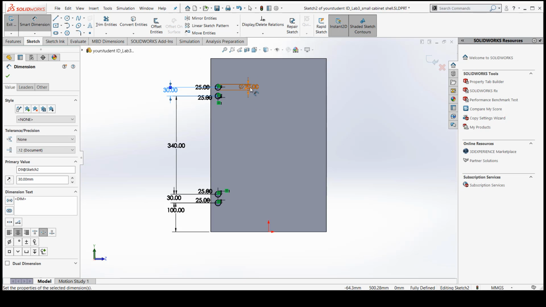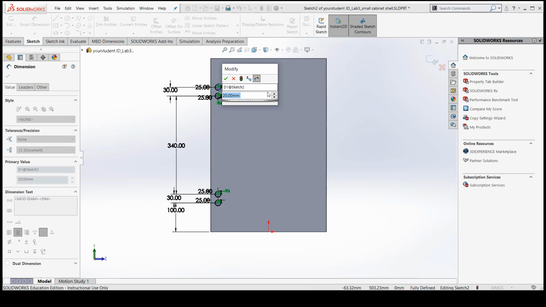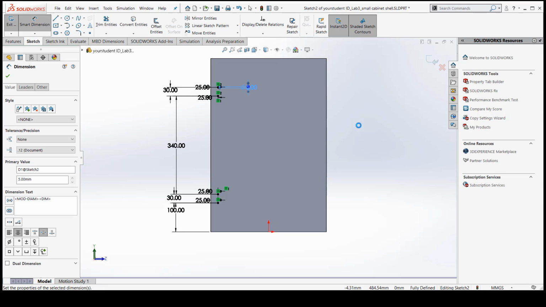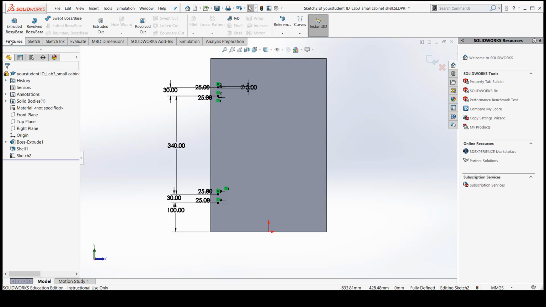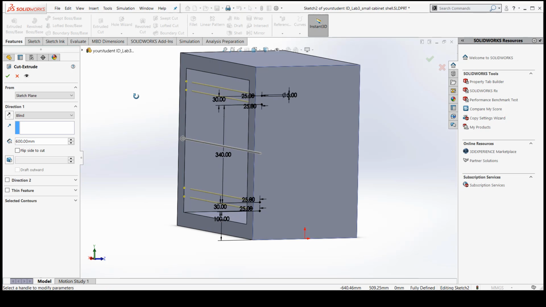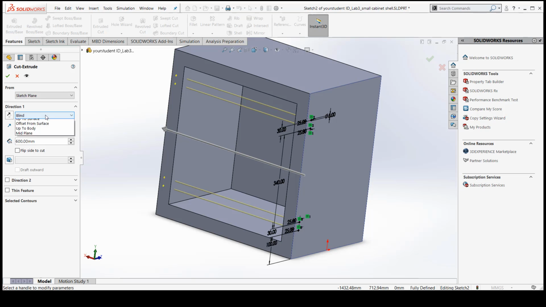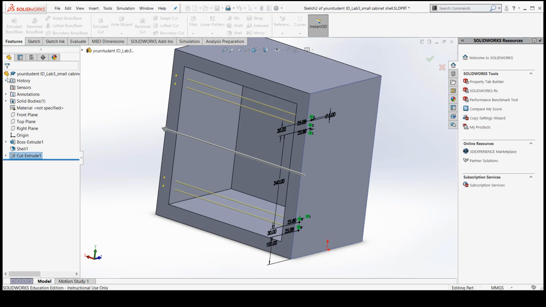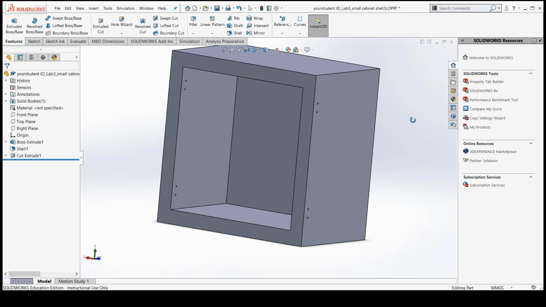And now I'm going to change this diameter to 5, so that this way I didn't have to zoom in, and that's the whole reason I had given a larger diameter at the beginning. So now I'm going to click OK. I'm going to go to feature, and go to extruded cut, and do through all. Click. So these holes are added.